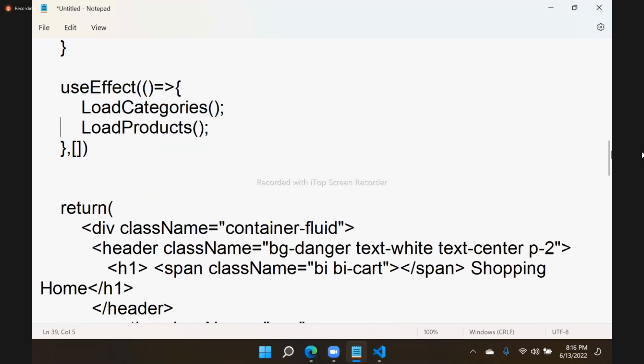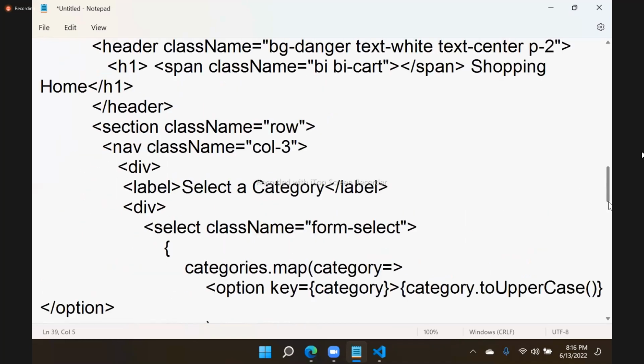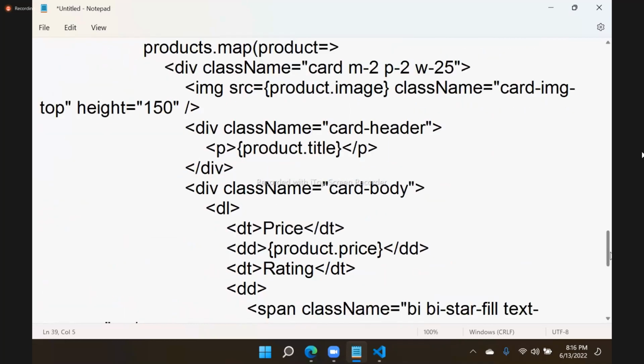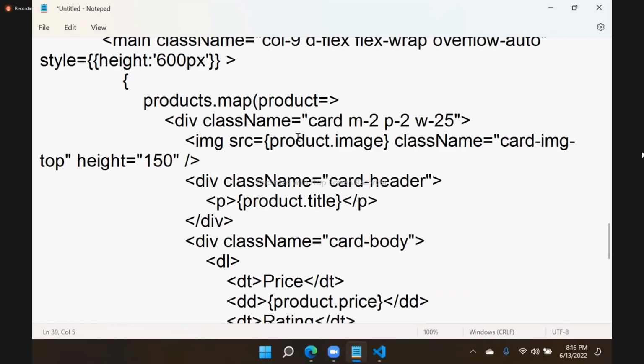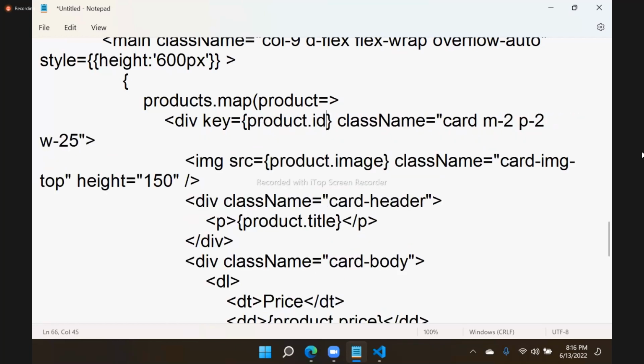Initially, for the presentation, we are using a drop down and a simple div container here. And as I already told you, this is iterating items, and every iterating item should have a key. What should be the key? We will give product.id. A product has an ID, which we will use as a key for unique reference for every element, because every iterating item must have a key.